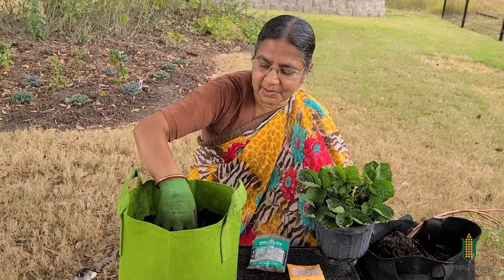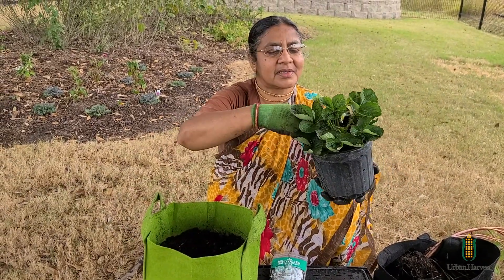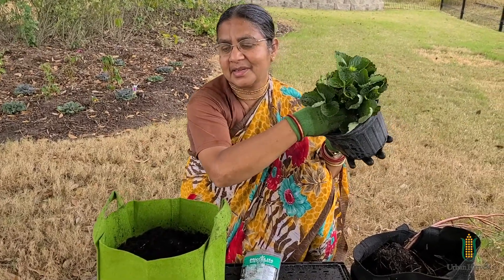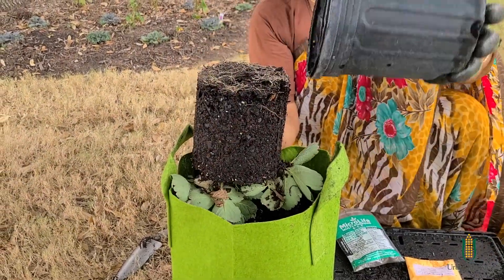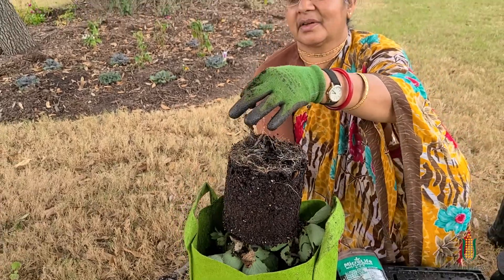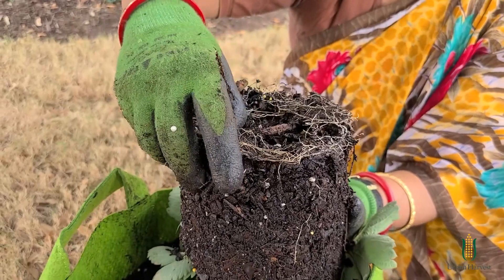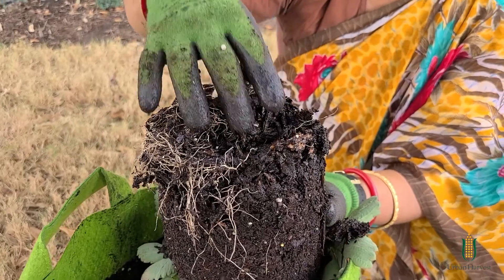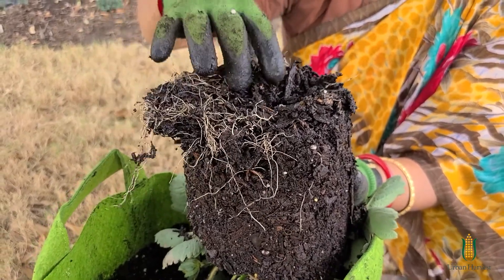So I'm going to put this plant in this container. The way I take it out is I'm going to spread my fingers, put them in like this, then I'm going to turn it over. And here you go — the plant is out. What do you think this is here? All this white stuff — I'm breaking it up a little bit. These are the roots of the strawberry. It's showing me that it's a healthy plant; the roots are really young and fresh. I'm breaking it up so that they will grow out instead of growing in a circle.